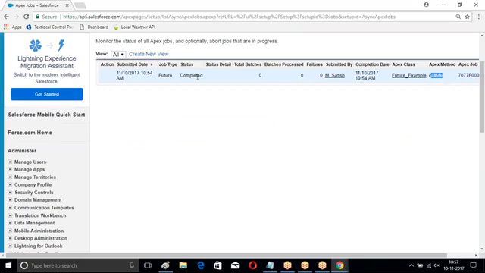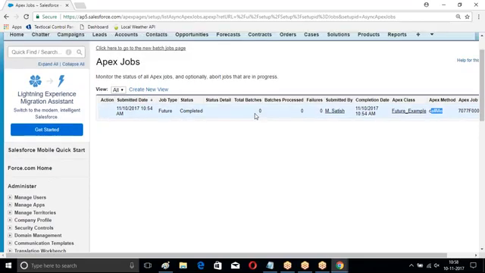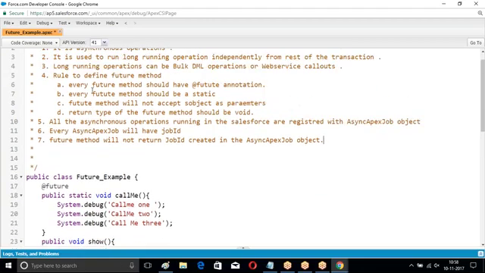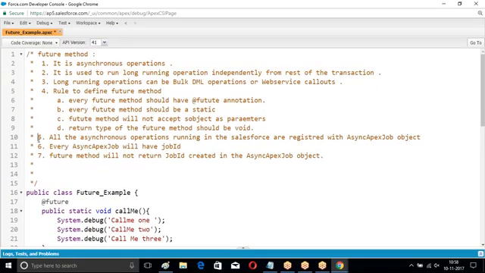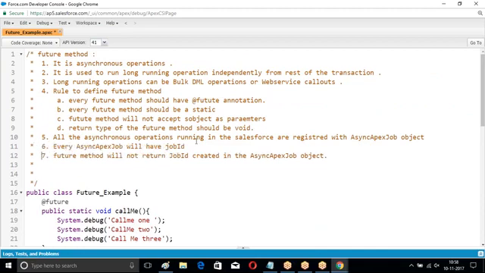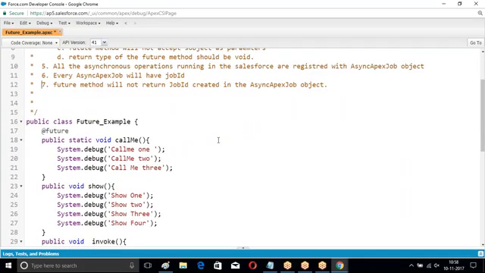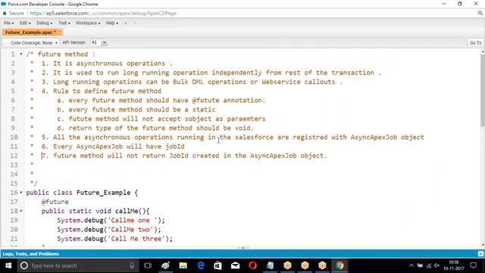Any asynchronous job that you are calling will be registered with the AsyncApexJob object.